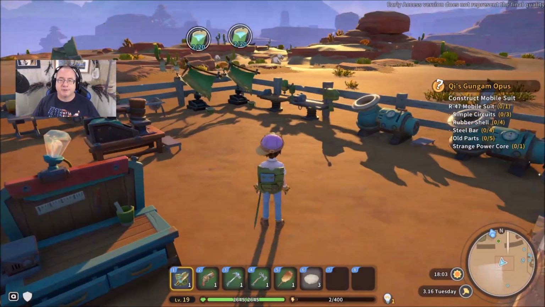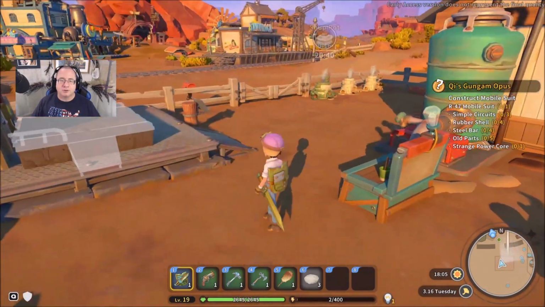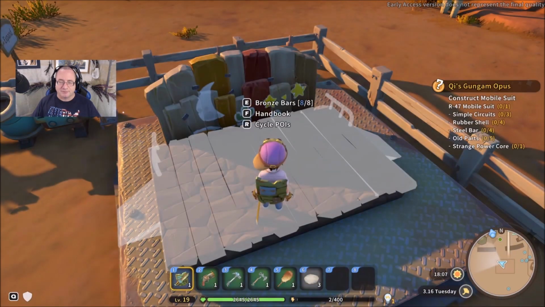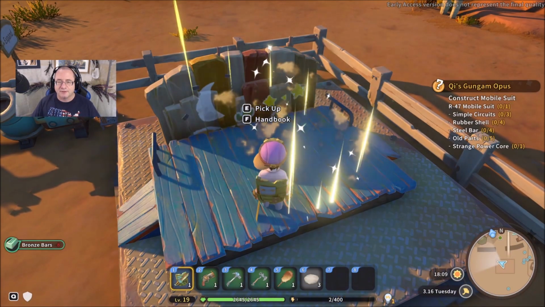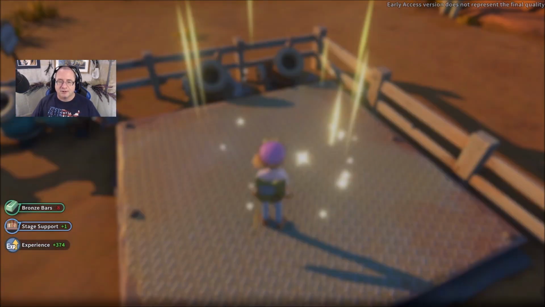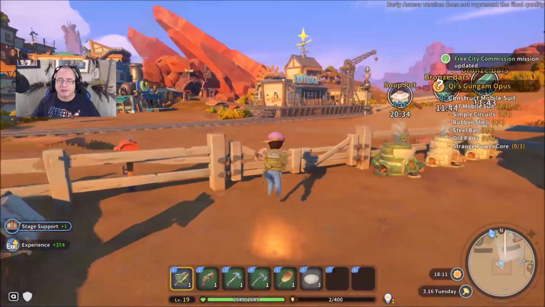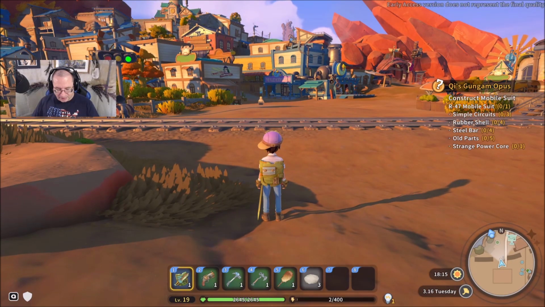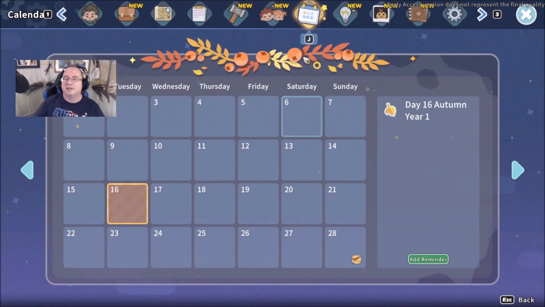Okay. What am I short on? Here we go. Perfect. Bronze. Come here, you. All right. Let's go run and give this to Jan, although I think I'm correct.